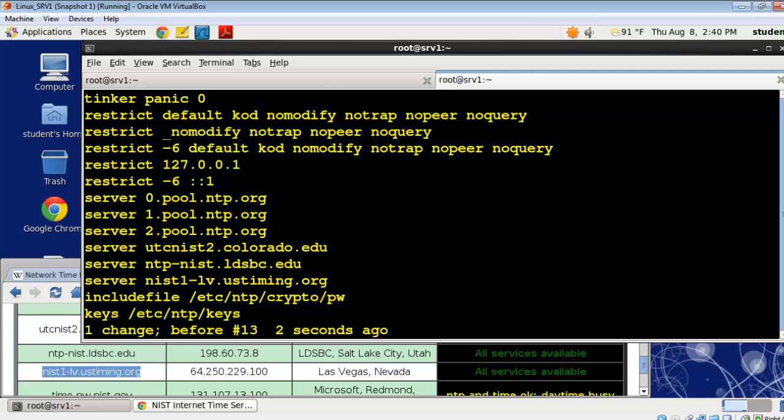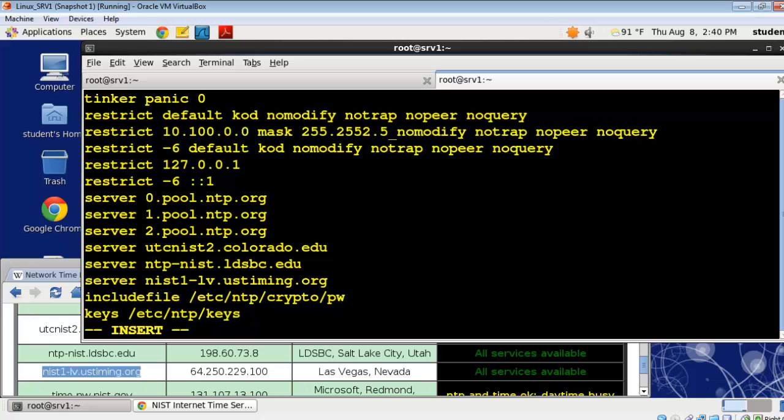Oops. Get rid of that. The mask of 255.255.255.0, and just get rid of this stuff down here. Alrighty. We'll save the file.